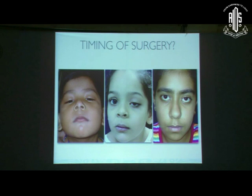Regarding ideal timing of surgery: if a child walks in with severe ptosis and chin elevation — trying to compensate to avoid amblyopia — you would want to intervene immediately, as soon as the child is fit for general anesthesia or able to hold his neck. On average, a child's neck-holding capacity becomes proper by about nine to twelve months of age, and that is the earliest time one should intervene in such a unilateral case.